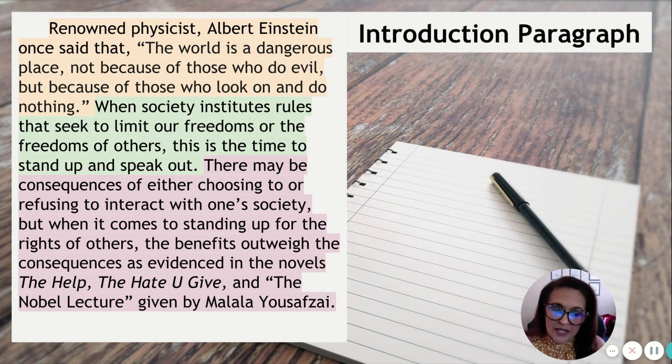So when we get to this point, guys, now we have put together all 3 parts of a really strong introduction. We have a decent number of sentences because remember, your introduction and your conclusion are probably going to be your shortest paragraphs in your essay. The longest paragraphs should be your body paragraphs, where you are introducing the text that you have selected as evidence. You are including quotes from the text that really help prove your thesis, and you are giving that analysis. You are explaining what the quote means in your own words. In addition, you are being able to explain why it matters, so why it really does prove your point.